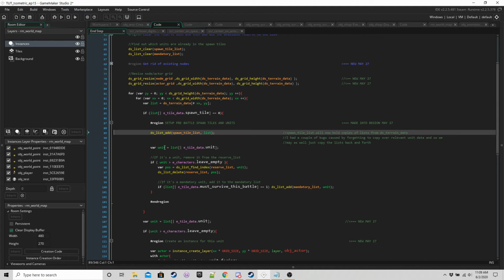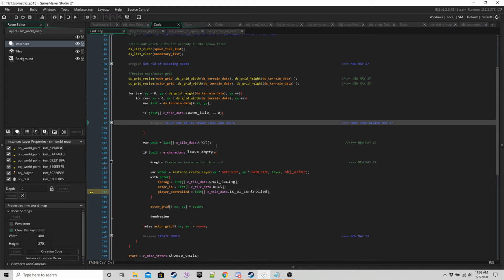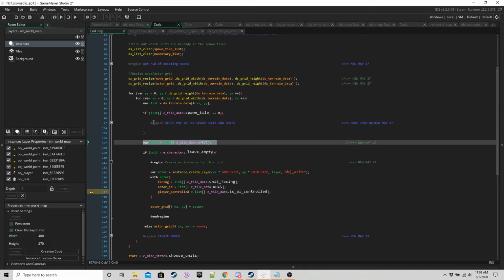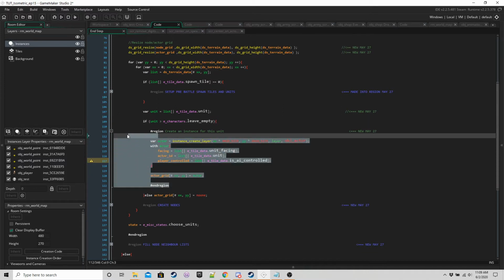And because this is a local variable, I didn't want to change it into an instance variable because we use a unit quite a lot for different things. So what I've done is I've just done it again here so we can use it outside the region. So this is a new line. So what's happening is we're inside the double for loop. Every cell's being checked. If on that particular cell, that list has a unit that isn't empty, so it's going to be a fighter or a mage or something. If that's true, then we're going to have this block of code.